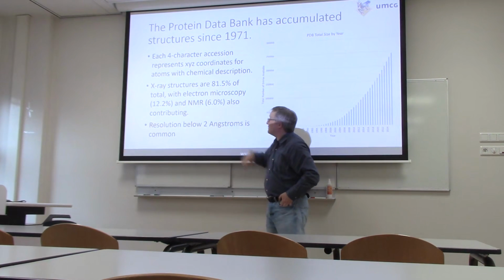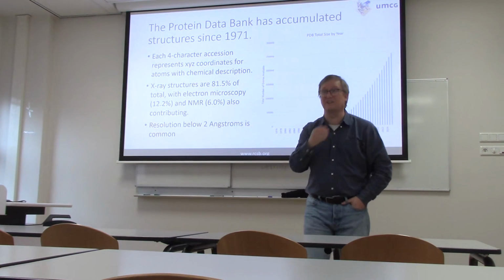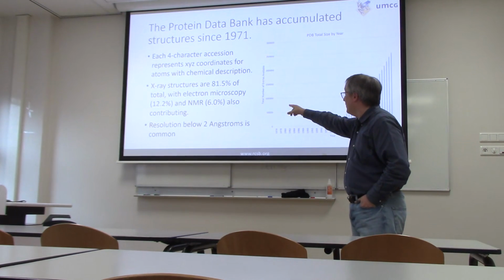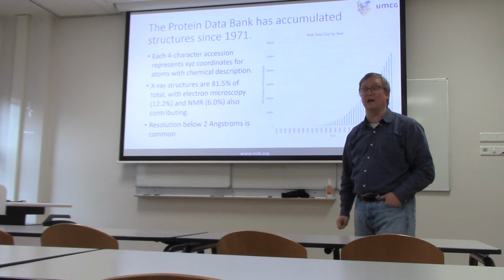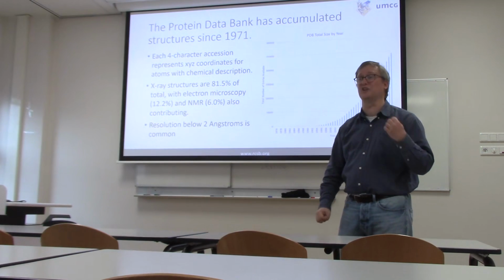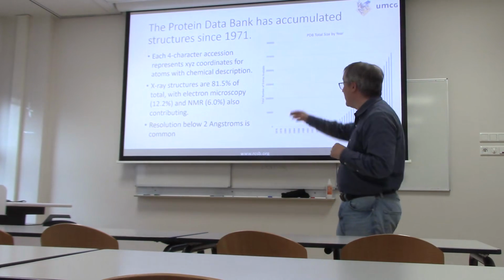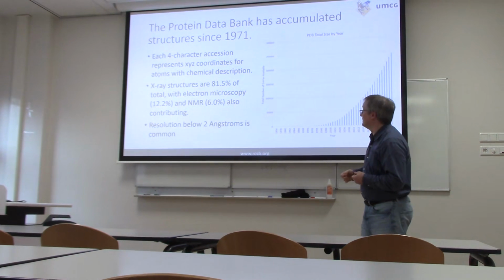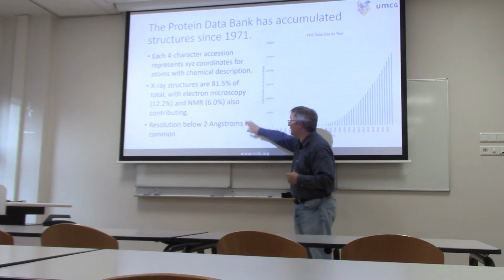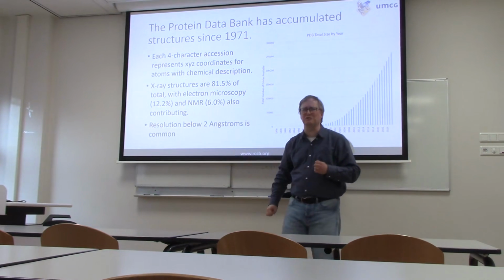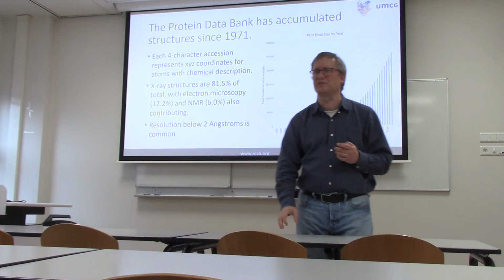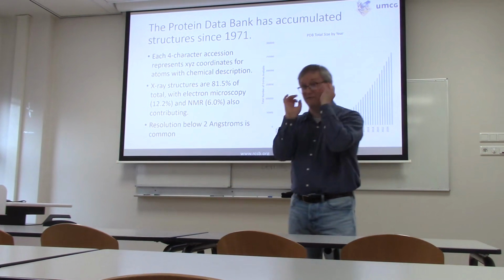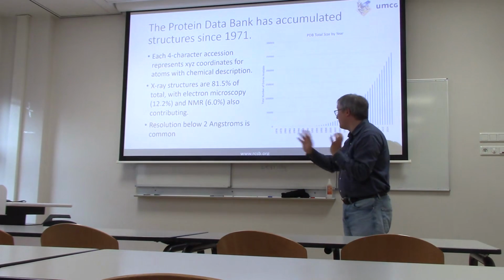What we see is that the X-ray structures end up comprising 81% of the total at this point. It's a very, very dominant technique for this. NMR and electron microscopy have also contributed a lot, but electron microscopy has been catching up a lot. It used to be that NMR was our second biggest contributor of structures, but now it's EM. So that's been a big difference in recent years. And a resolution below 2 angstroms is common. So our ability to place an atom within this 3D structure is very precise, I would say. It's remarkable that that's achievable.